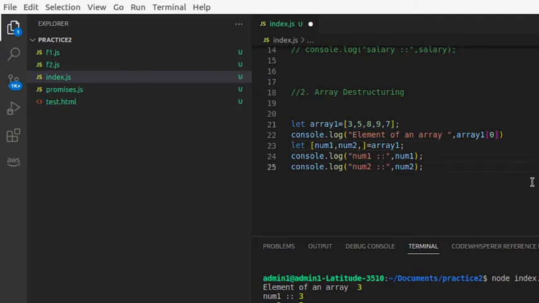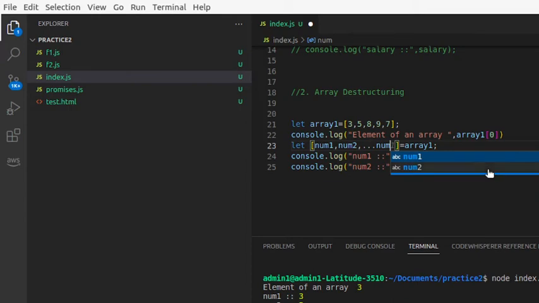Another way: if we need to access only two variables and inside the third variable we want to access the rest of the elements, then we can use the spread operator.